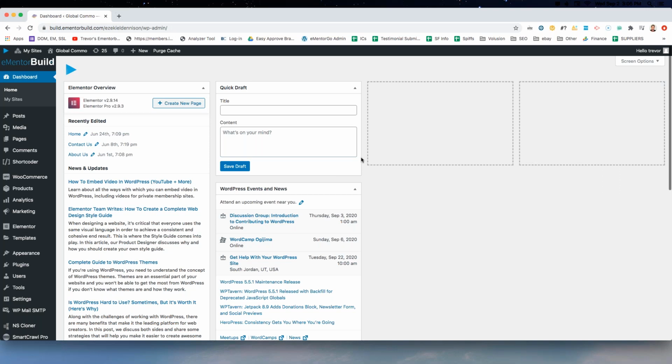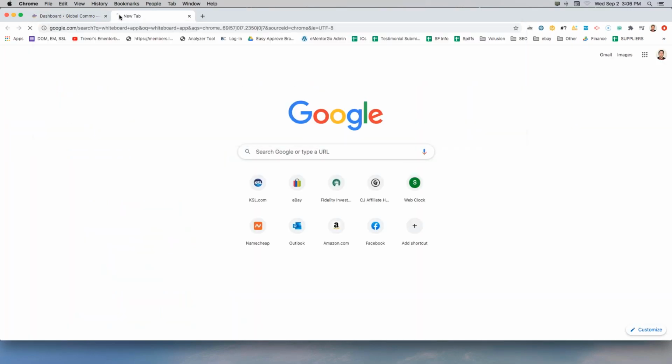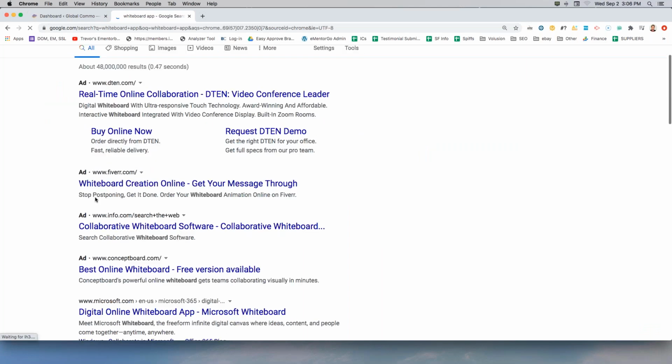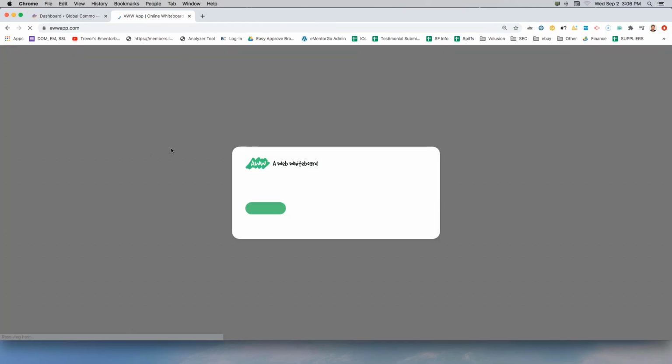Let me just introduce the topic real briefly by saying when you have a website and you're trying to get it ranked in Google, it's really important that you treat each page of your site as a page that can actually get traffic. Okay, let me sort of explain this by drawing it out a little bit. Let me find a quick whiteboard app that I can use here. This will probably work.